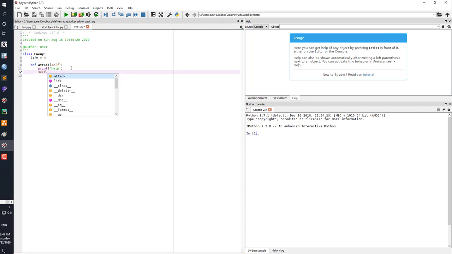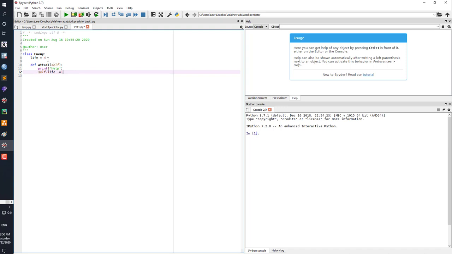Self. Again, remember I'm calling self. Life. And the way to do this would be minus equals 1. That's basically how you subtract 1 energy from this life force. Again, self is here because it's calling information from this variable. That's all it's saying, so don't worry about the weird word self.